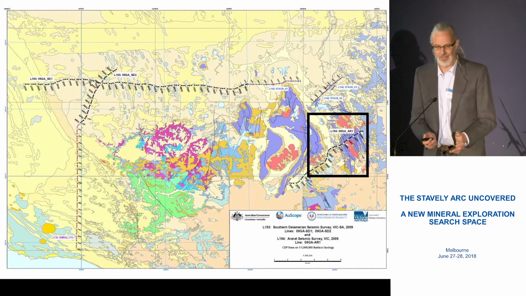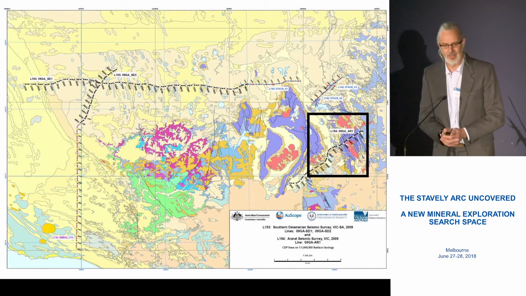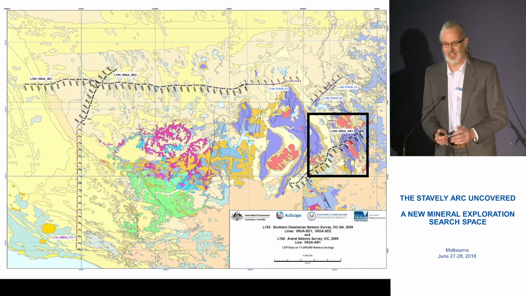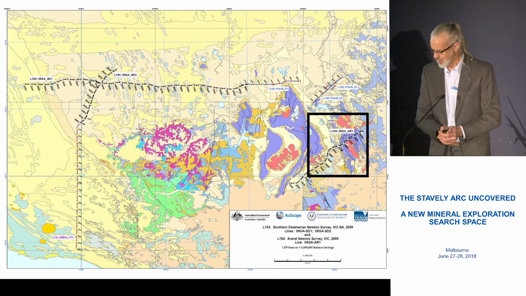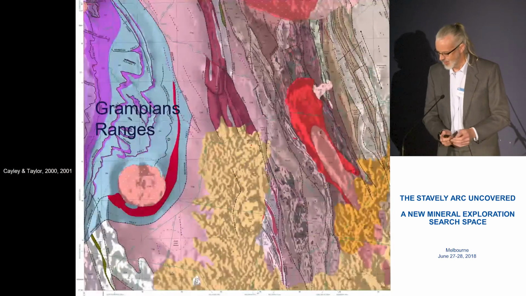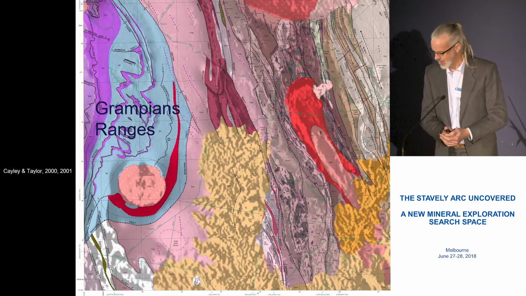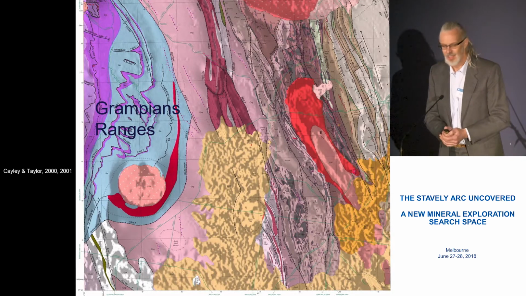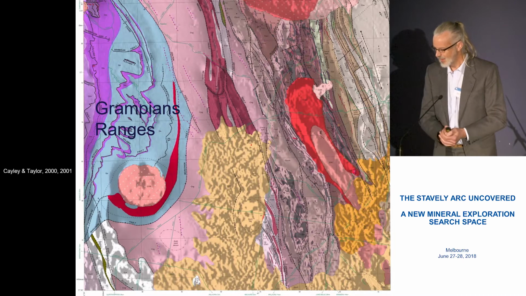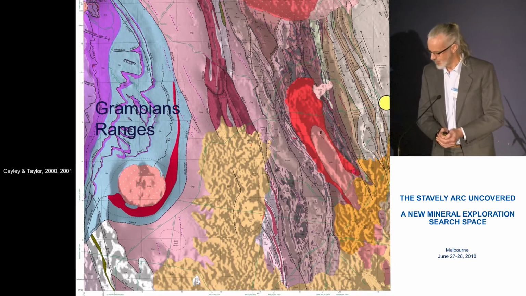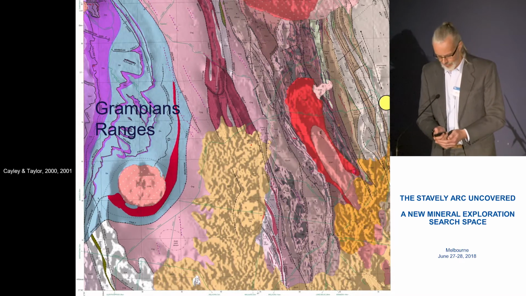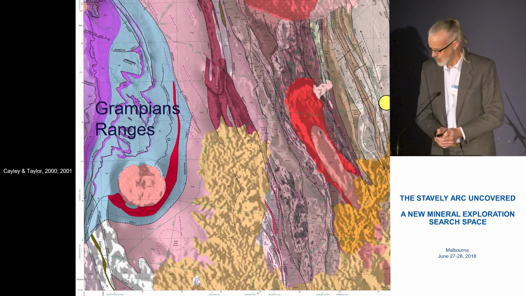So as it happens, this tees into some work that David Taylor and I did when we were mapping in the Ararat-Stawell region, trying to understand the Stawell goldfield back in the late 1990s, early 2000s. This is one of the maps we produced. So this is a geological interpretation of aeromagnetic data in this one, but it's a good template for trying to explain what's going on here, and it's quite cool in terms of the result. So that's Ararat for reference, the town. Stawell's a long strike to the north.